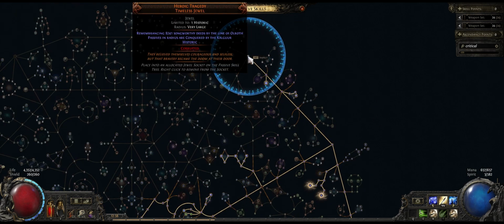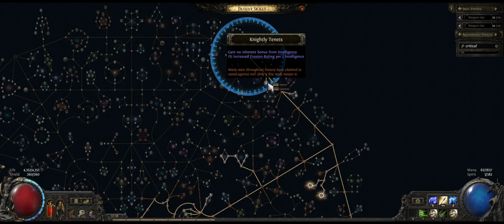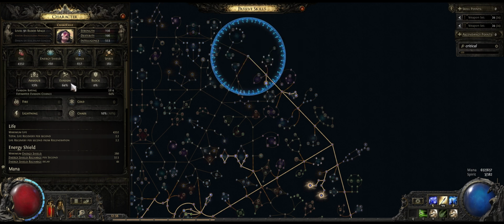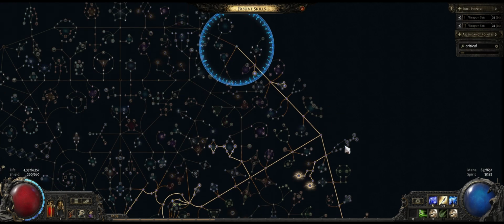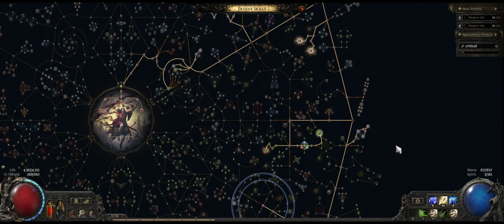In addition to that, I'm using Heroic Tragedy. What this does is enable this passive, Knightly Tenants, which increases your evasion rating by intelligence instead of your mana. And this is what gives us all the evasion and what gets us up to 64%. It's not an amazing amount of evasion, but it obviously helps a lot while mapping.